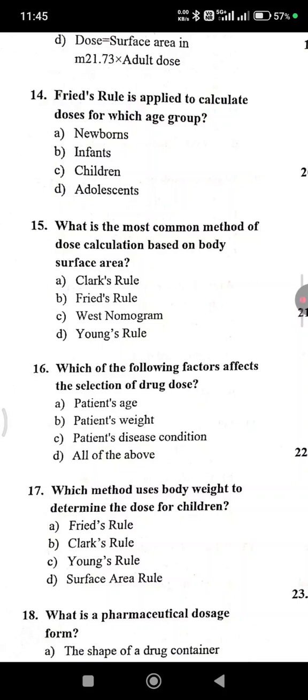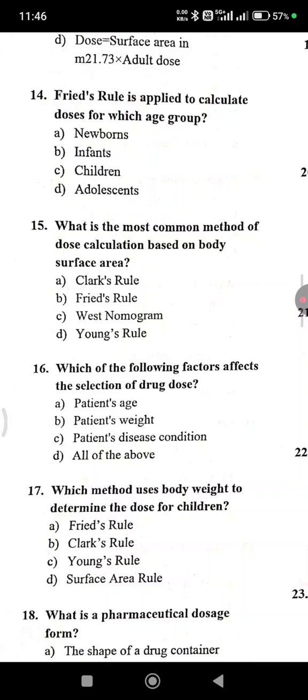How to calculate? Is it an infant patient, or is the patient's age between 14 to 60? And the last is a patient above 60 plus. The patient's weight may be like a baby of 2 to 3 kg, or maybe larger, 14 to 16 kg, or maybe 85 to 90 kg.